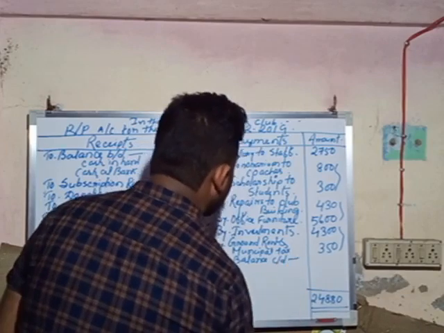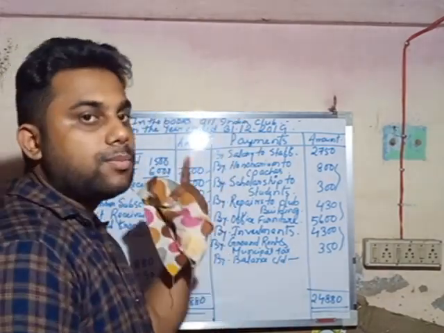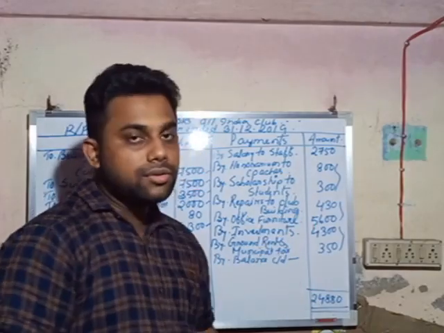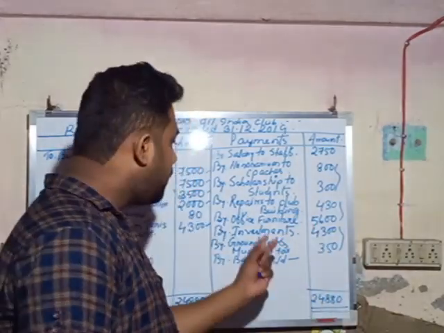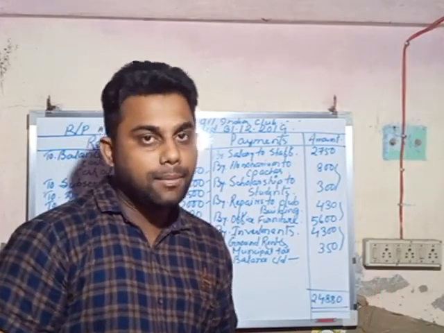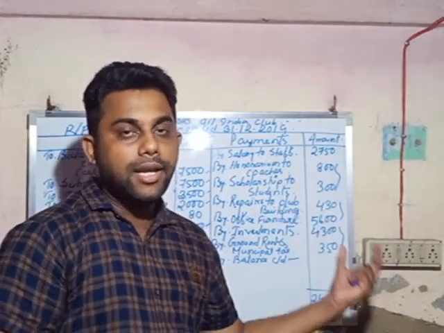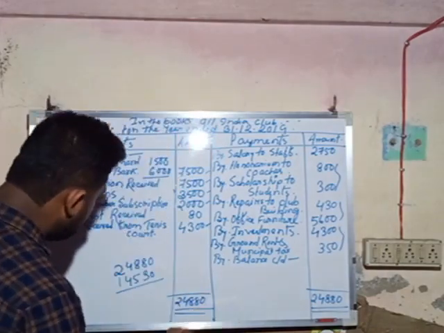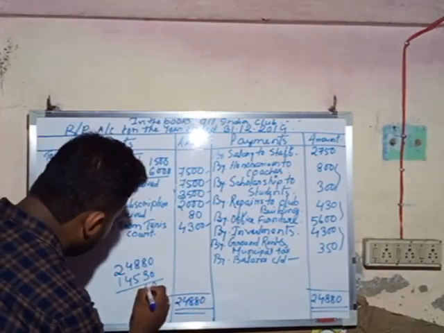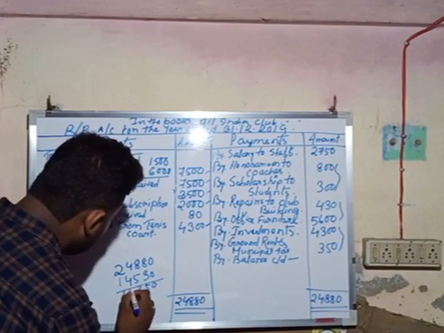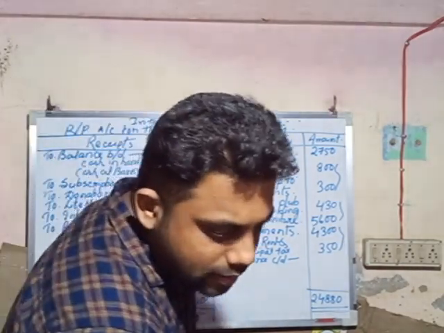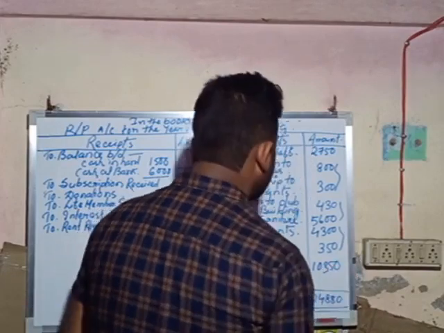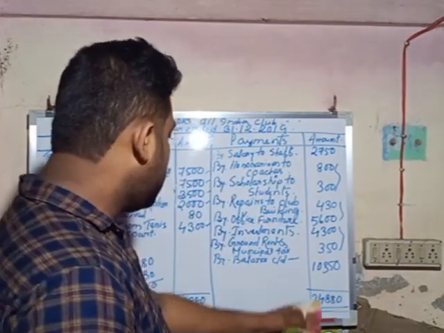If the opening balance is both cash in hand and cash at bank, then in the closing balance we have to find out an amount that denotes both the cash in hand and cash at bank. Whatever the difference is, it denotes the cash in hand and cash at bank at the end of the year. So the difference is 10,350 on the credit side.